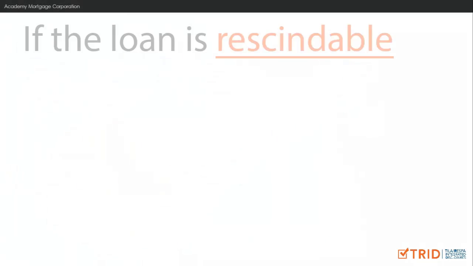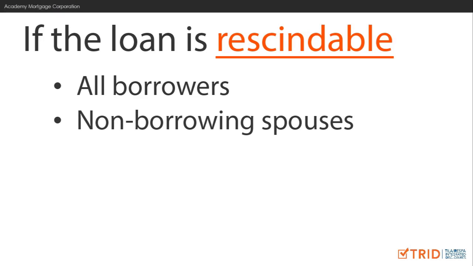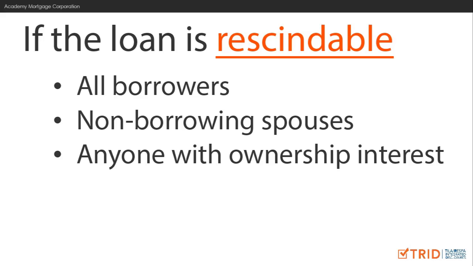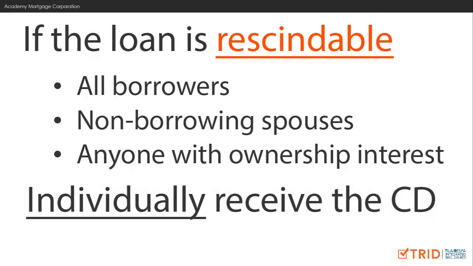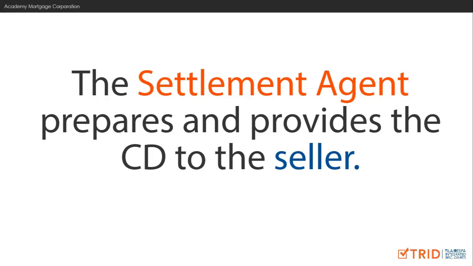One more thing on delivery. If the loan is rescindable, all borrowers, non-borrowing spouses, and anyone with an ownership interest in the property need to individually receive the CD. On a related note, the settlement agent has responsibility for preparing and delivering the CD to the seller, and that delivery can occur at the closing table.